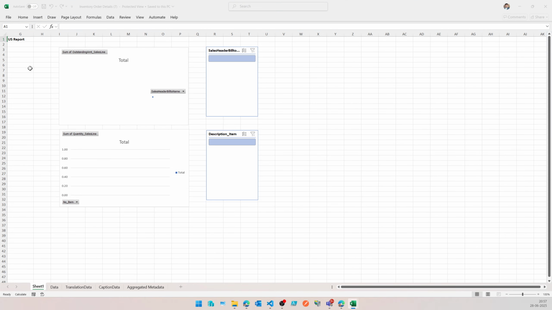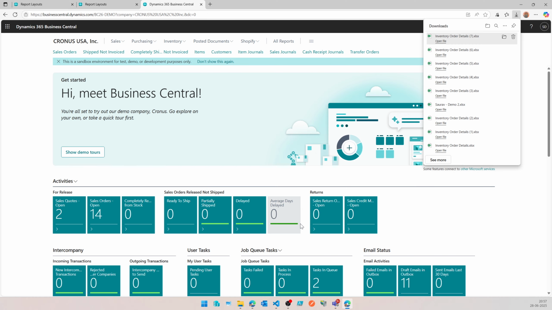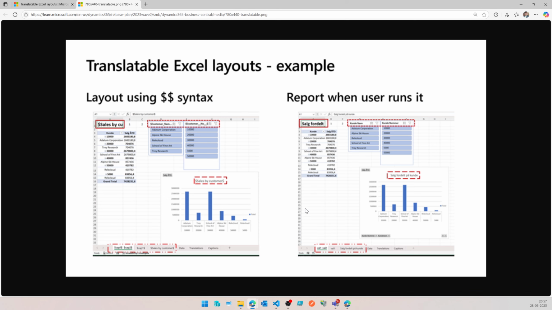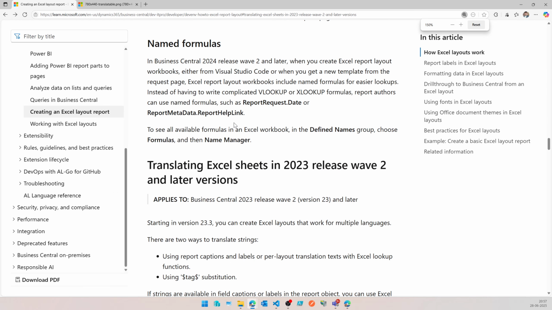But now if you look at it, now it says US report based on the translation that you have associated with this column. You can do the same thing at the sheet name level. You can do the same thing at these pivot tables, on these slicer captions, I guess. So you have a little bit more flexibility to make the captions of your report, Excel layout report, on a regional language basis rather than just being English available. So this seems pretty interesting and pretty useful for the people who have customers across the world and who would like to see things around it.